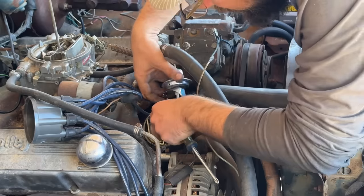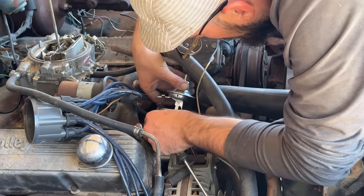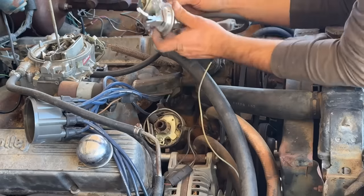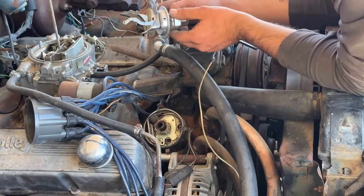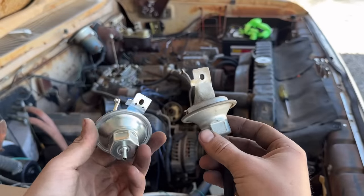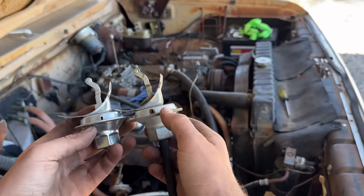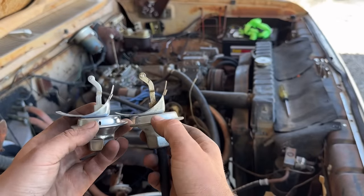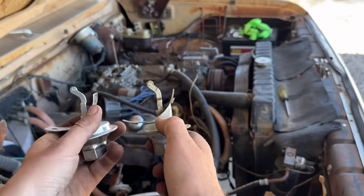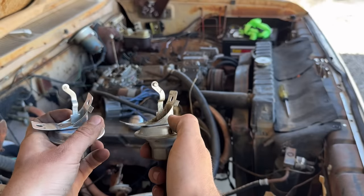Out with the old and in with the new. Something is not making sense. Why are these... I'm not really sure what I'm looking at here or why. If you look here, you can see the vent hole. You can see this and this are the same. This pin and this pin are the same.